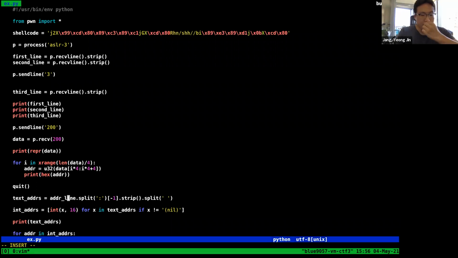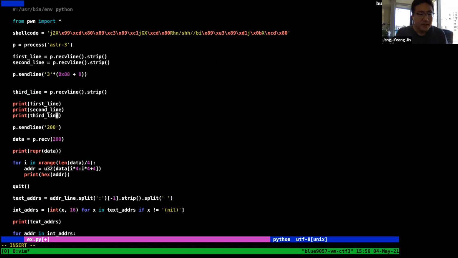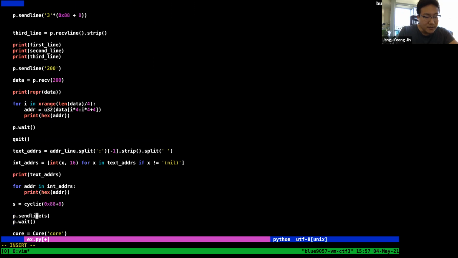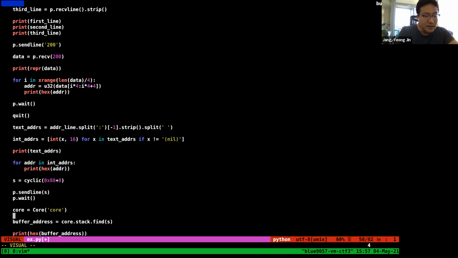And to use the core dump trick, what I will do is I will just fill 0x88 plus 8 bytes, and then it will have a loss of 3 and then crash, and then we can also get the addresses before crashing it. So after doing this, we will do p.wait, and let's copy some of the things that we did.